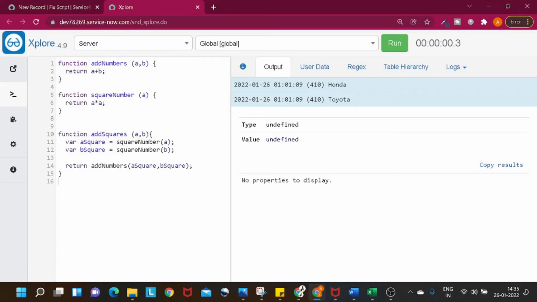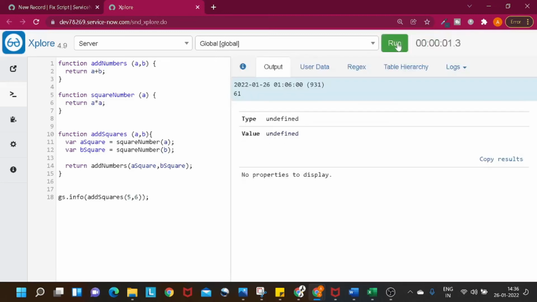I will just give ts.info, what we want, add squares, and it will have two numbers. Let's give 5, 6. Now if I run this, let's see what output we are getting.